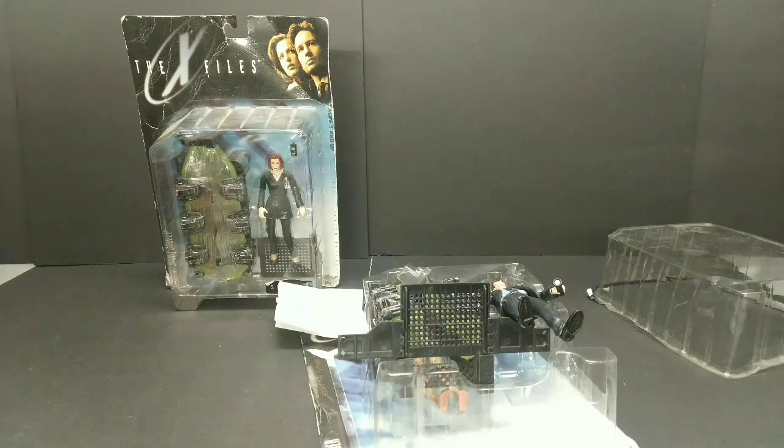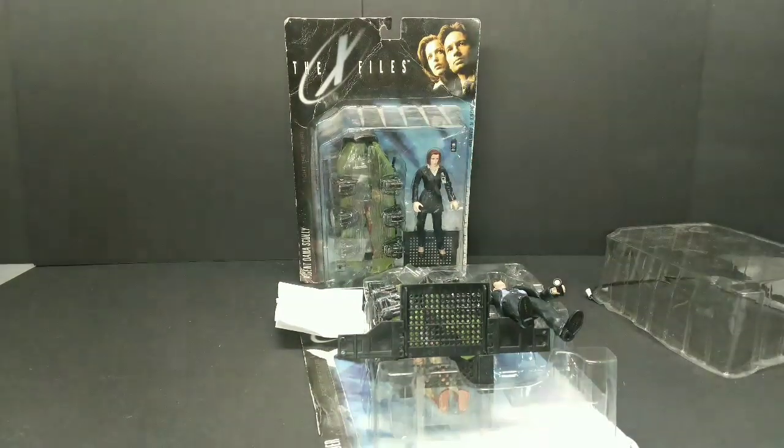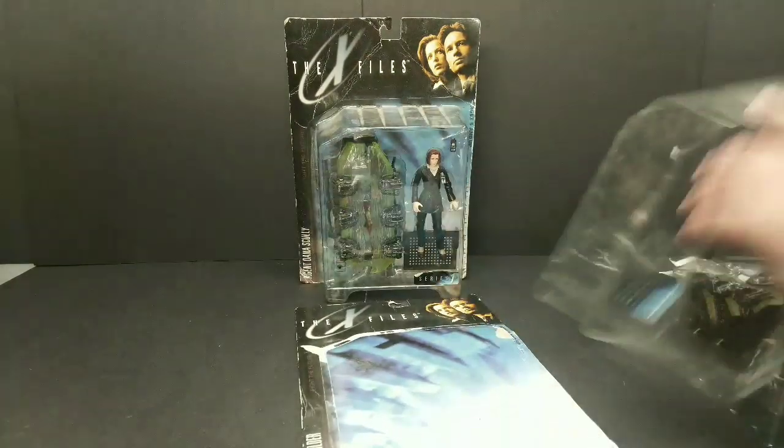Growing up, I personally loved The X-Files. I thought it was amazing. It was a little before her time, but I was lucky enough to get these in that haul. Got them for an amazing price. I want to give a special shout out to you, Jack. Thank you very much. The boxes, yes, are a little beat up, but you know me, I take them out of the box anyhow. So this is Series 1 McFarlane.